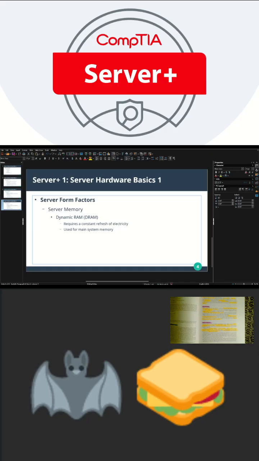A 4 gigahertz computer slows down when data needs to get on a bus to get to a different component in the server, for example, down to 600 megahertz. That'd be the bus speed. Okay, where desktops and servers commonly use more powerful. Oh, I'm in the wrong paragraph. I'm sorry. DRAM requires a constant refresh of electricity, and it's used for the main system memory. Okay, so we're caught up on our notes there.